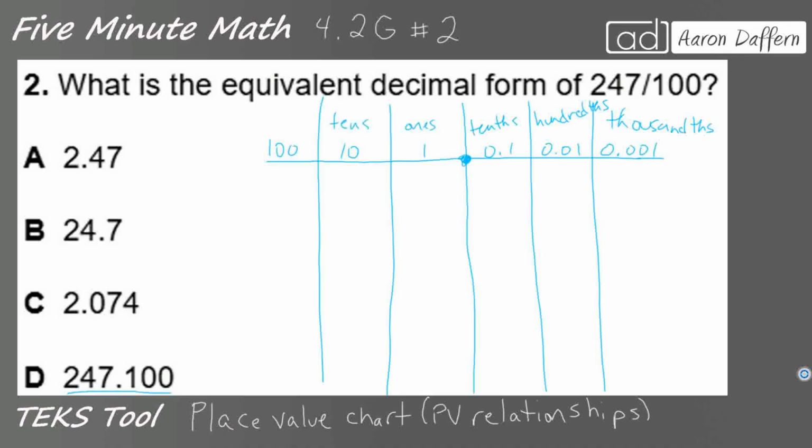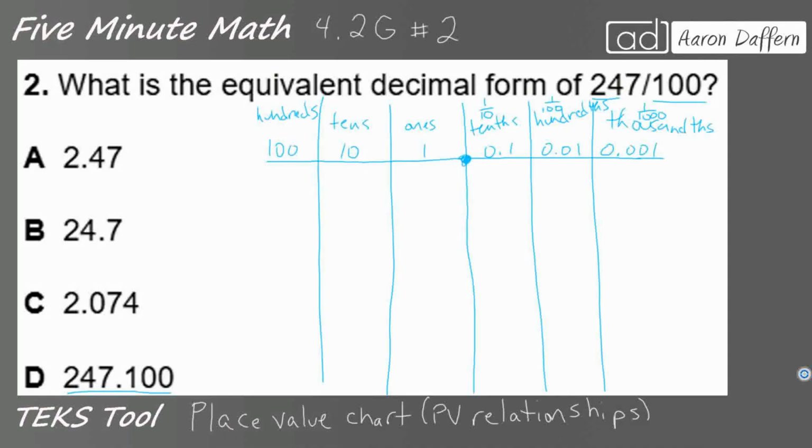And there are a few different ways that we can do this. One way would be to put all of these into the place value chart and find the equivalent fraction, but you notice I don't have any fractions here. And so what I need to do is add some fractions into my place value chart because I can write tenths in words. I can write tenths as a decimal, which I've done, but what I can also do is write it as a fraction. And so that's what we really focus on in the 4th grade, that connection between 1 over 100 and 0.01, or 1 over 10 and 0.1. And here's my thousandths, 1 over 1,000. All right, so now I'm ready.